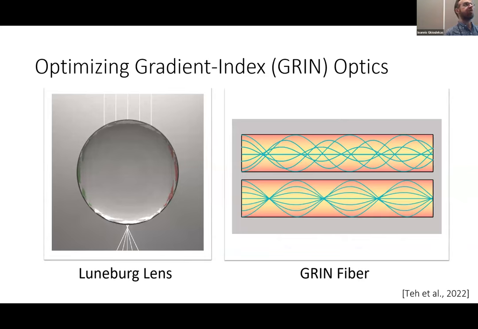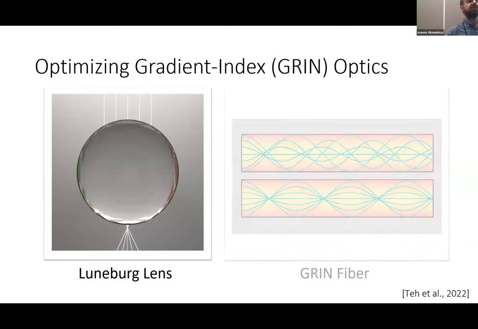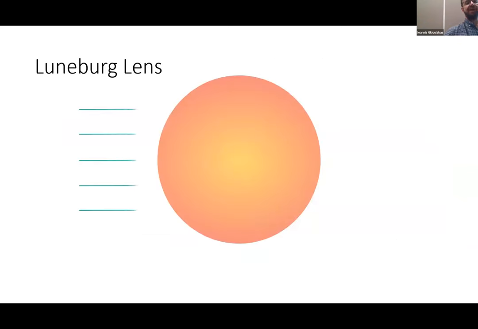One is just to show you that this works to reproduce a lens that we actually know how to design from math. This is called the Lüneburg lens. It was introduced by Lüneburg. I don't remember the exact date. I think it was sometime in the mid 20th century. It's a lens I like to use as an example because it shows why I would care to use GRIN optics, gradient index optics. It produces a focusing capability that I cannot get with conventional refractive optics, with a lens that has just two refractive surfaces.